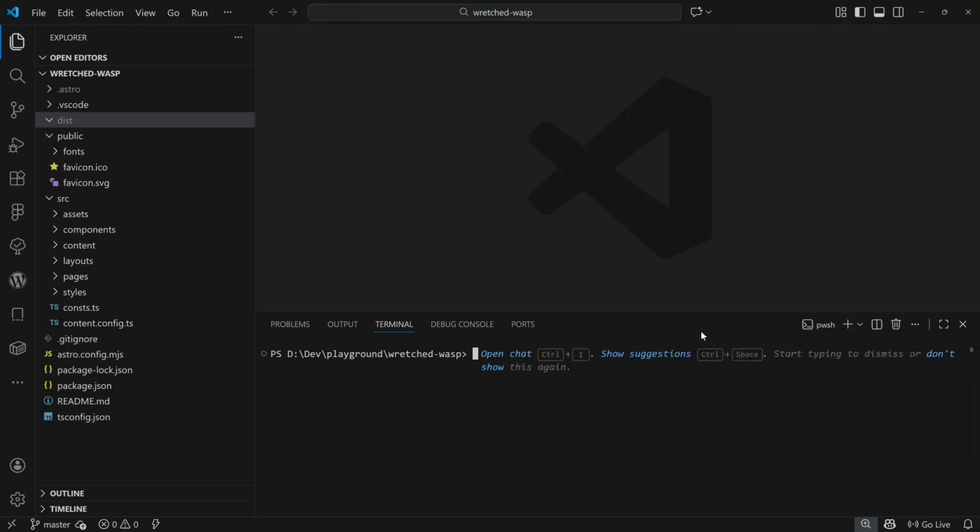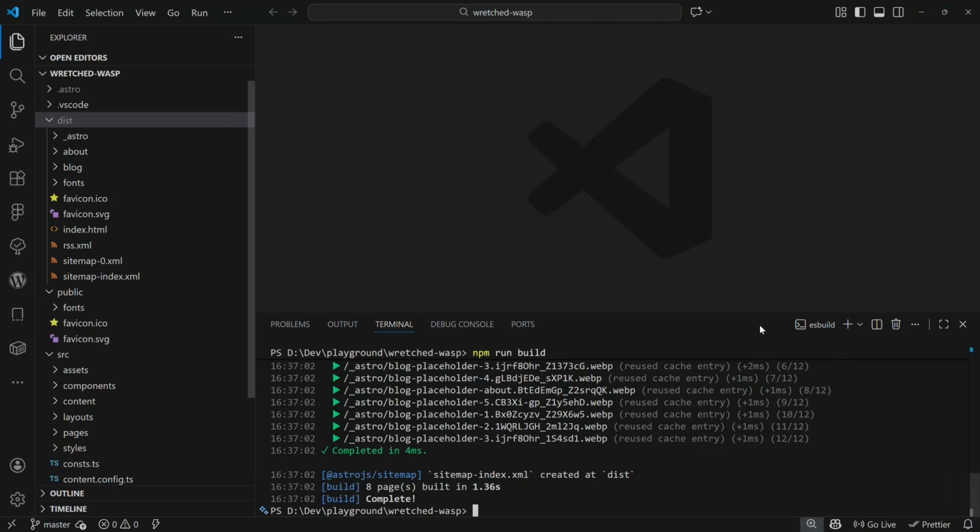Now I'm going to open up a terminal and run the command npm run build. This tells Astro to run the build process, which is where our pages and content actually get assembled. The build process reads the source files from the source directory and the public directory, and it turns them into complete pages and a complete site. Instead of assembling pages when someone visits the site like WordPress does, Astro assembles them earlier during this build step. The results of the build process are put into the dist folder, and these are what actually get published. They're plain HTML files that browsers can load directly.